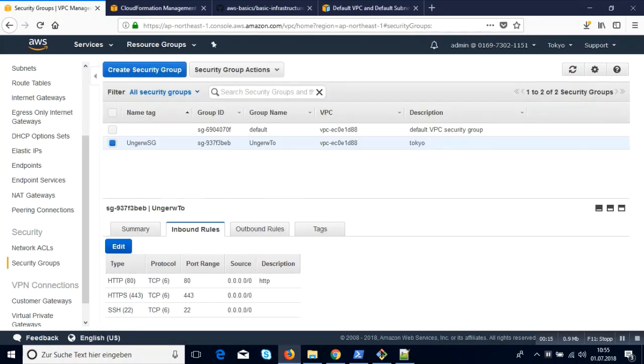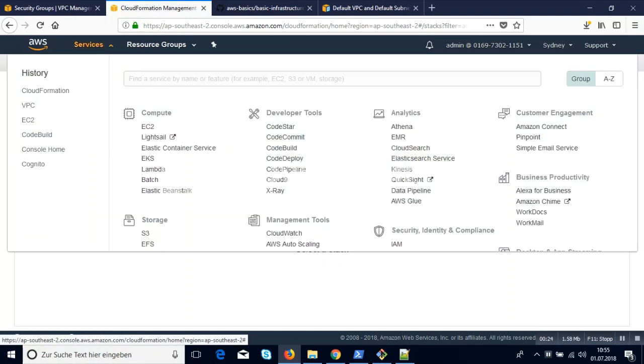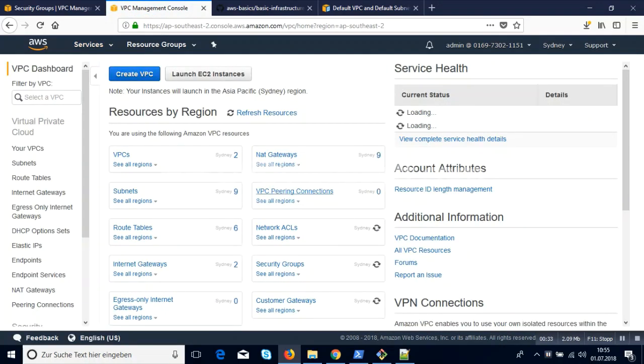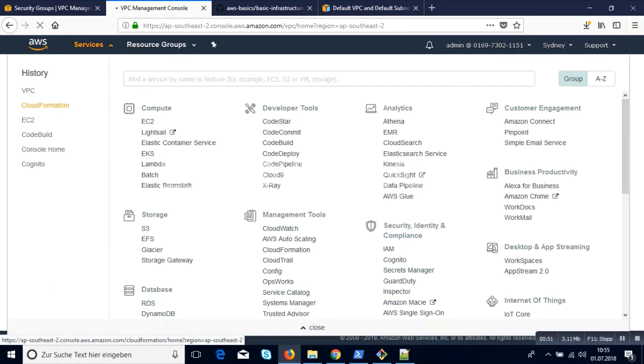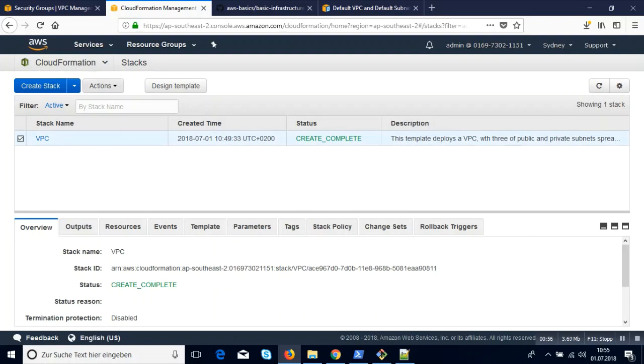So by the way, CloudFormation, let's have a look in our Sydney region, and as you can see on here, the VPC is ready. It has been created, and let's have a look. So now you can see it created one more security group, one more network ACL, internet gateway. We have more route tables in here, and we have these 6 more subnets. And one more good thing about CloudFormation is you not only can create these resources, but you can also clean it up pretty easily.